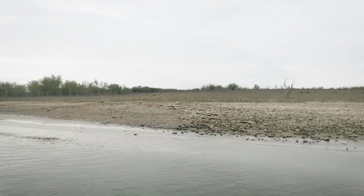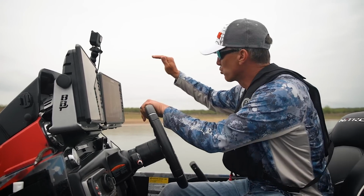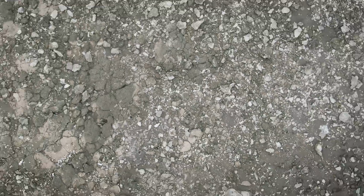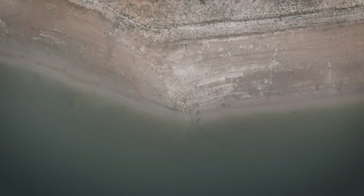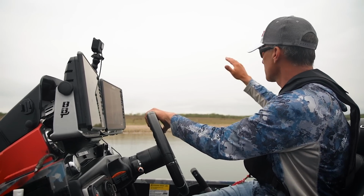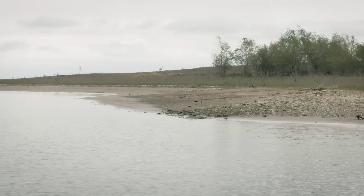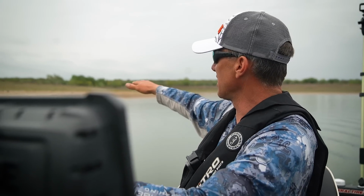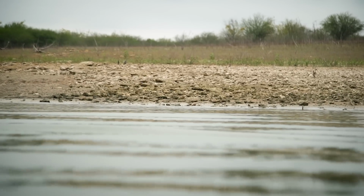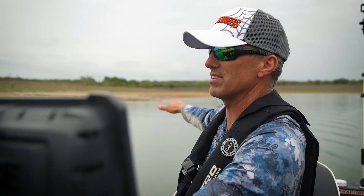Here is a prime example of what I'd love to find out here in 8, 10, 12 feet of water. It's very small, but that's a great looking rough spot to me right there, because it's on a very subtle point. It's not on a big point on my Navionics that says fish here. It's a very subtle round point, but that's a perfect hard spot. Out of the water, that's what it would look like if the water was drained. This lake's low and you can see that. It's just a little spot of rocks where you got mud and sand on both sides. Those fish and shad will gravitate towards that.